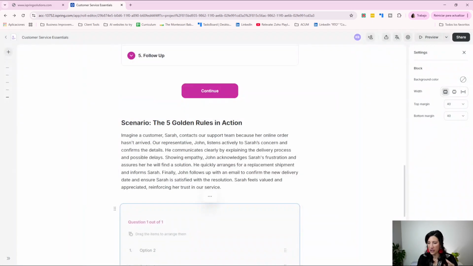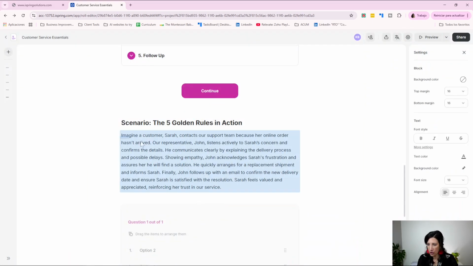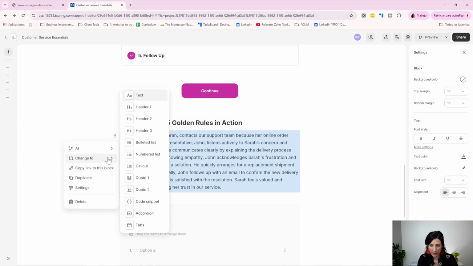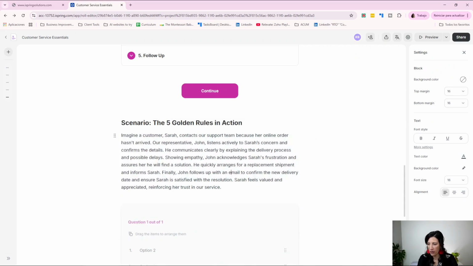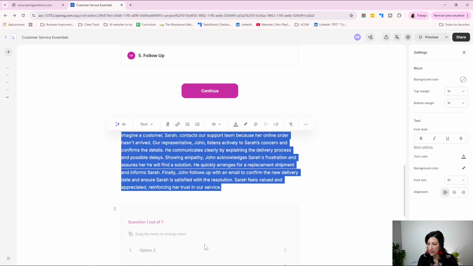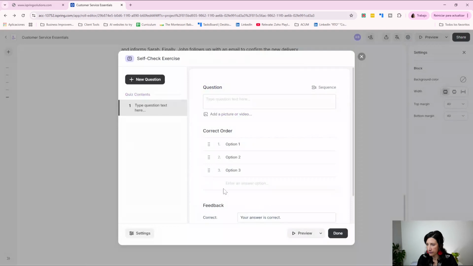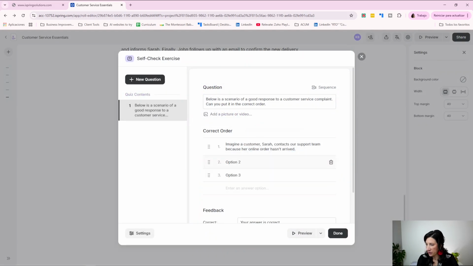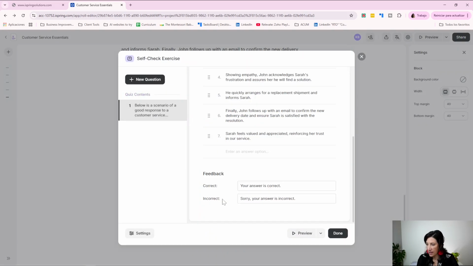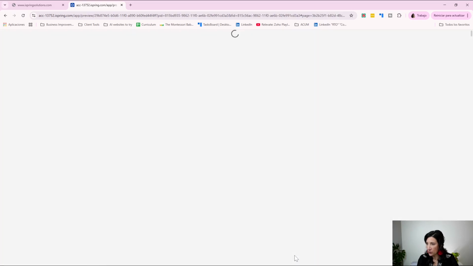Now, for now, I'm just going to click done because I want to copy all of this text in here. Now, it'll be great if I can convert this, but we can't. We can only use it for text. But I'm going to copy this, and now let's go in and edit. Now, I'm just going to copy and paste this. I know it's quite a bit. We can also update correct and incorrect feedback. Let's have a look at what that looks like.